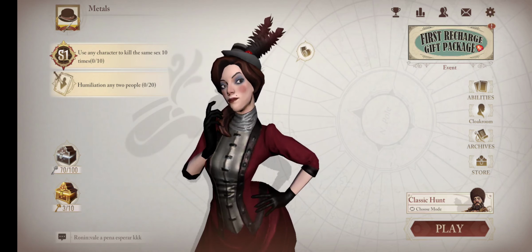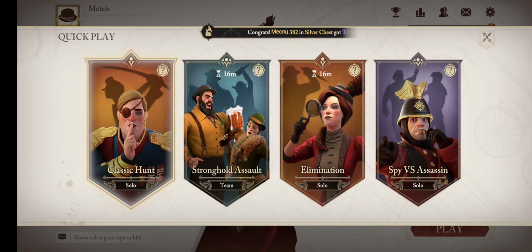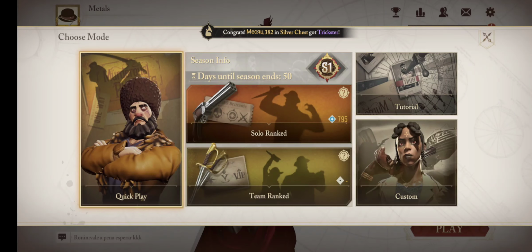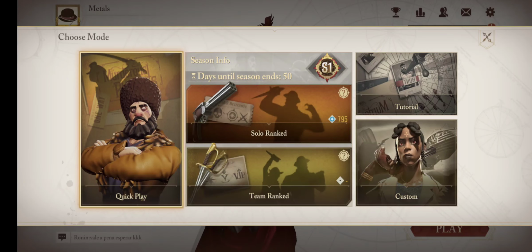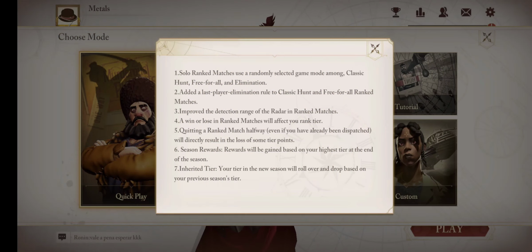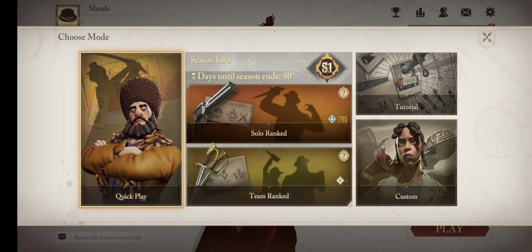Assassin. So you can do quick play for matchmaking, or you can make your own lobby and invite players, and you can also do ranked mode. As you can see, we're on the first season, and the first season lasts for 50 more days. The ranked modes cycle through different game modes. For solo ranked, you go between Classic Hunt, Free-for-all, and Elimination, and in team ranked, you go between VIP, Crown Clash, and Stronghold Assault.